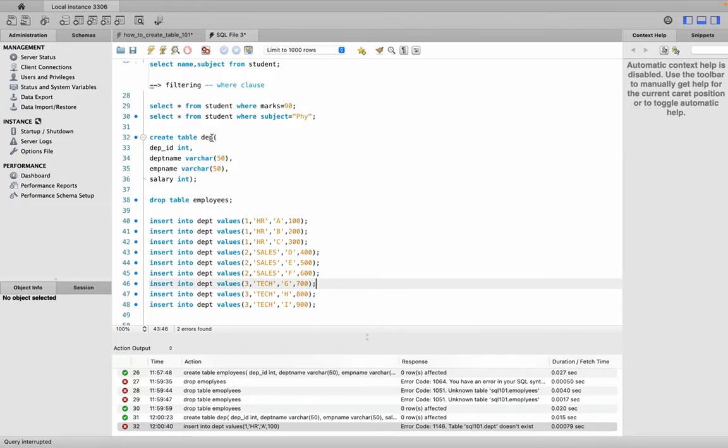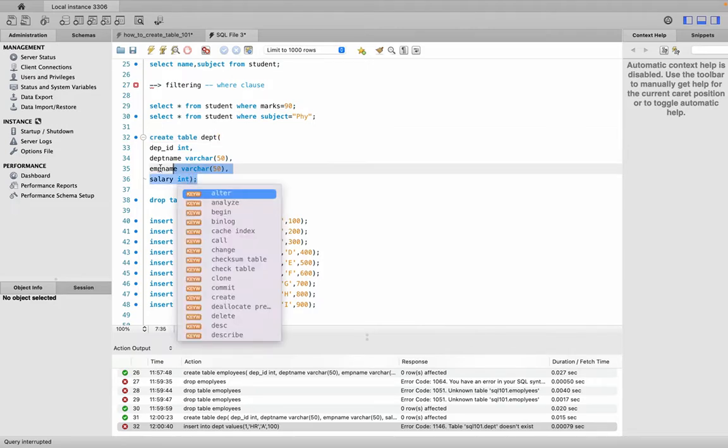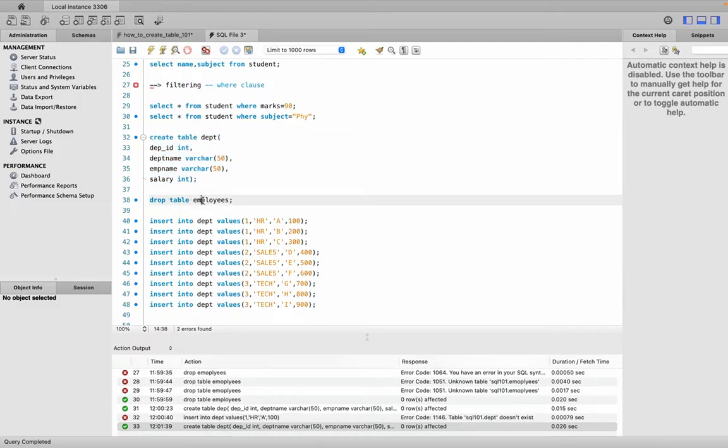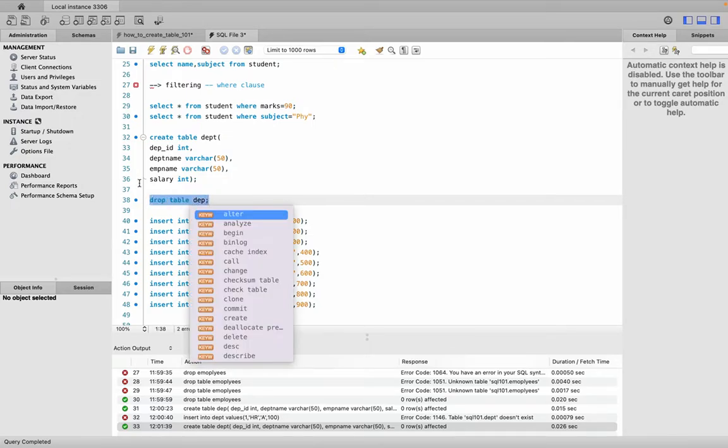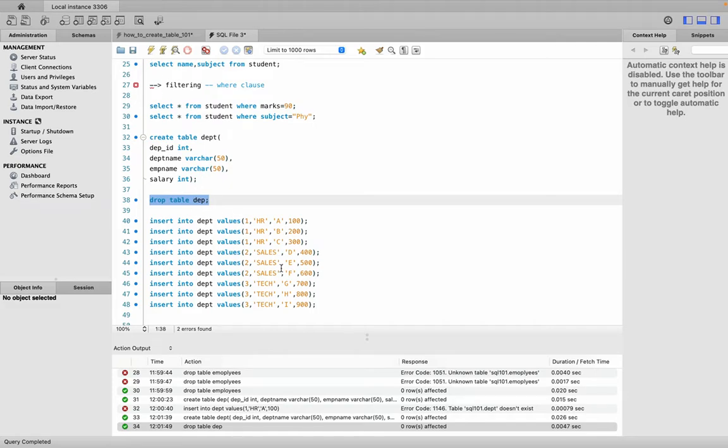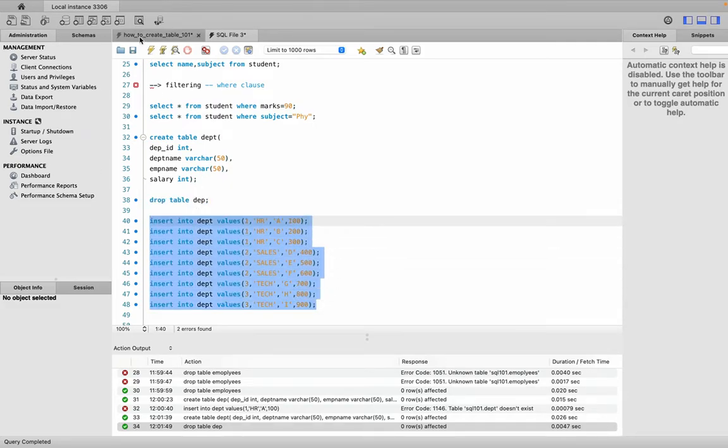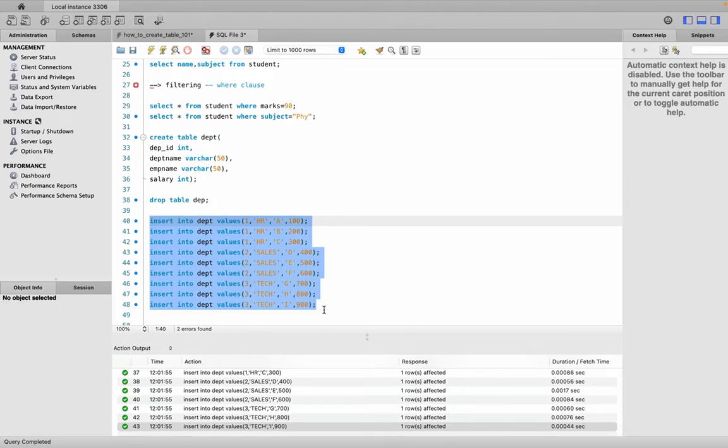Okay, let's see again. Here we made a mistake. We created the table name as DEP department, but here it is DEPT department. So this is again one more spelling mistake. Just cross-verify whenever you are creating. Let me create it like this. Now created. Now let's drop the other table. Okay, created. Now insert the data. Our data got inserted.